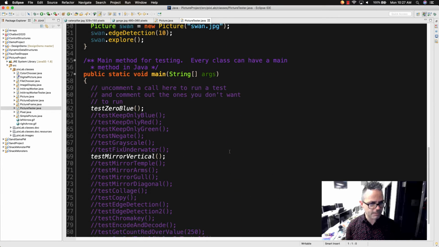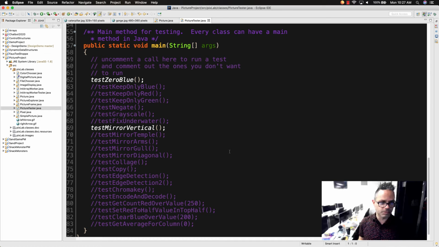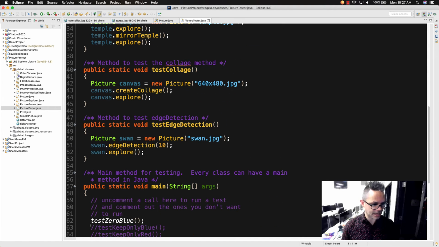But then inside my main method down here, I also have the ability to test zeroBlue and test mirrorVertical, and a whole bunch of commented out methods that I can use and run to learn and explore how 2D arrays work and how I can work with images and stuff using code. Great examples, lots of fun stuff. Definitely work with this and do some fun things with it. But because it's a static method, of course, it's a static call in here. So these are all static methods inside this because it's all called from main. We're not making instances of anything in that.